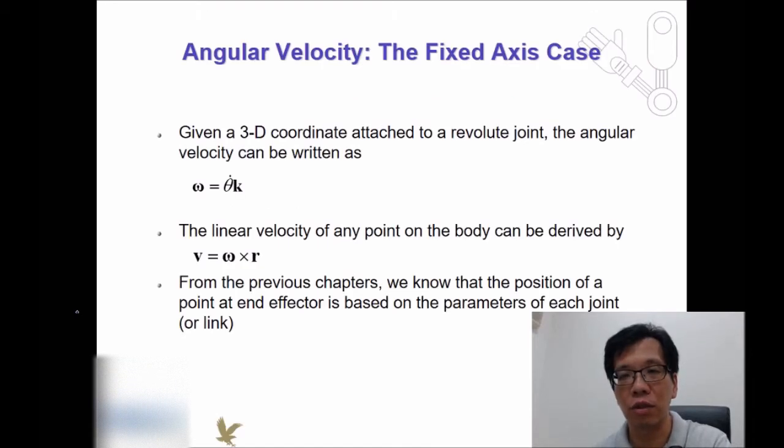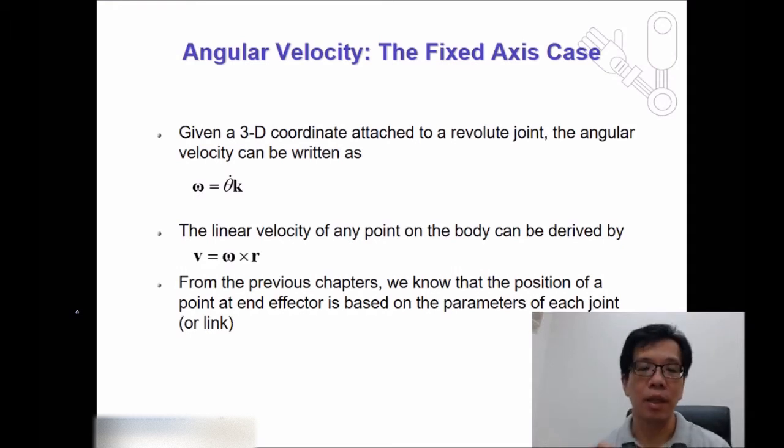So the first thing we want to know about is how do we analyze velocity. If you have taken dynamics already, then you must know that in order to find out the kinematics in 3D, we need to have several pieces of information. The first one is position, of course. And the other one, we also need to know angular velocity. The configuration is pretty straightforward.